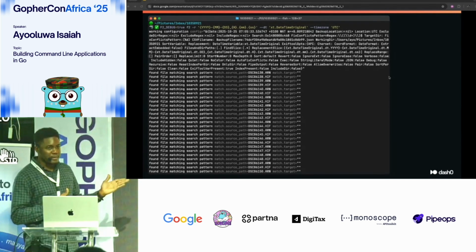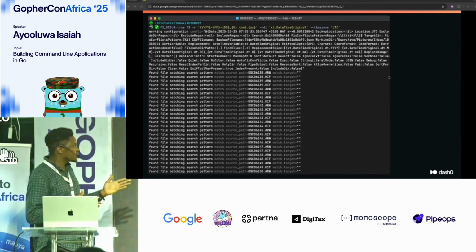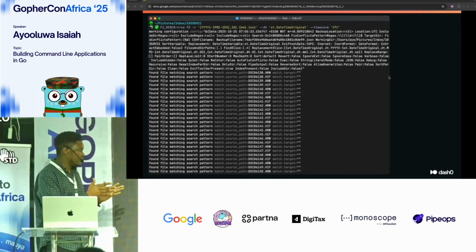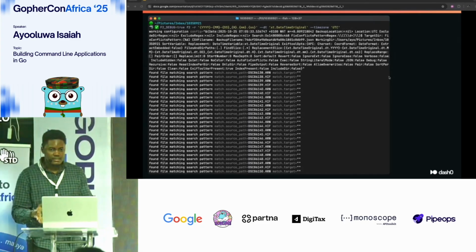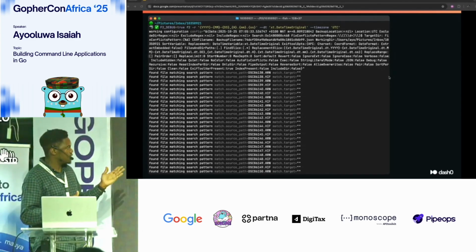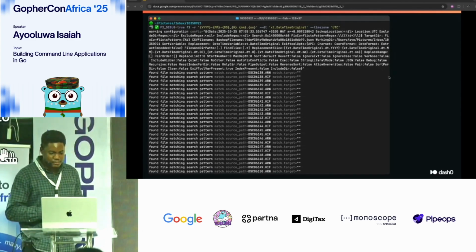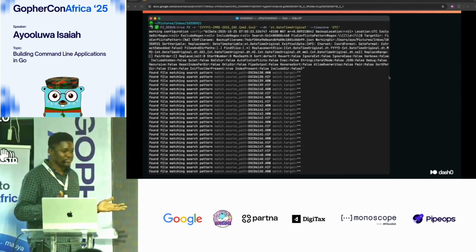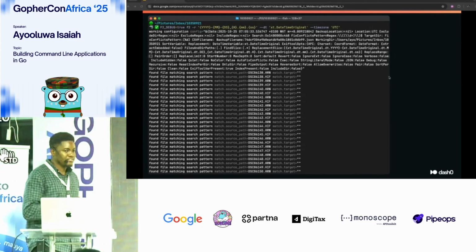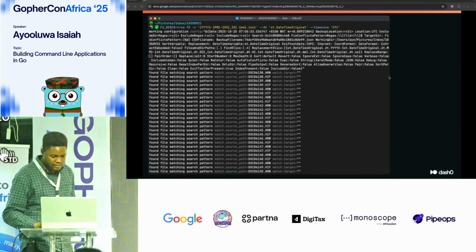So if there was a problem and the user sent me the logs, I won't just see the final result. I'll see how my software got to that point, and then I'll be able to know what the problem is. It's a very helpful thing that I found, because you need this even in normal software. So it's also very important for command line tools as well.